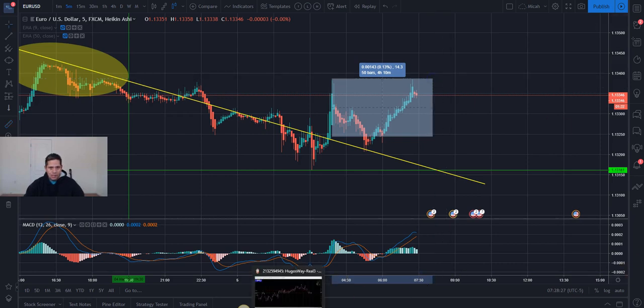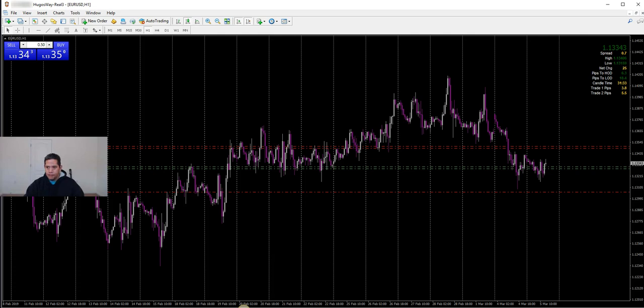So I am in this trade currently, and you can see right now I'm in about 5 pips in profit on one trade, 3 in the other. So, you know, I got in just a little late, but I twin traded it. So once this one goes about 20 pips in profit, I'll close out and let the next one ride. So that is Euro USD, and you can see this is a real account.